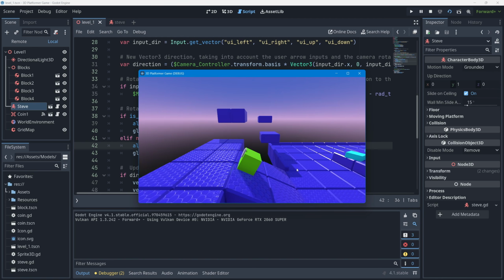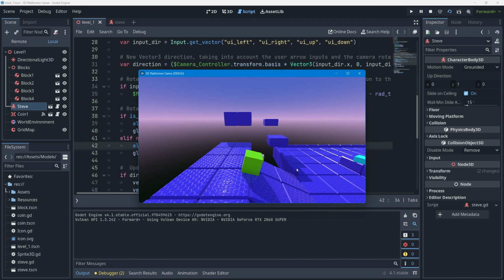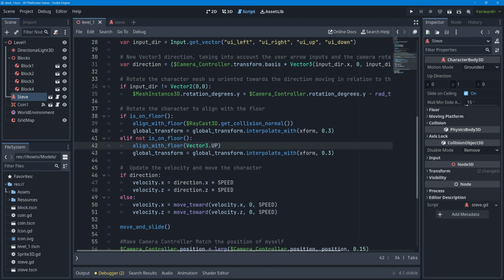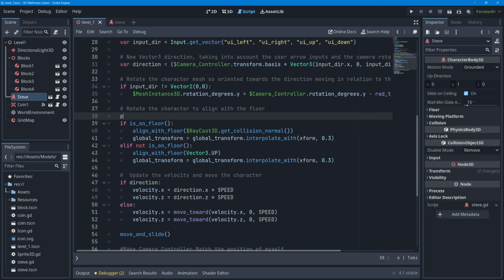So let's see if I can find this for you quickly. If I go right to an edge, there it is. You can see that my game character's RayCast3D is getting confused. If I were to put a little print in my character's code to print out the normal of the floor, I'm going to try copying that code, and just in a little temporary line up here, I'm going to print out the raycast's collision normal. In other words, which direction the floor is facing. I'll print it out 60 times per second so you can see what's going on here.